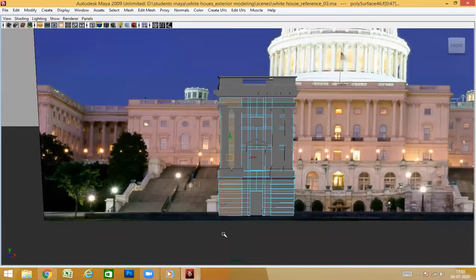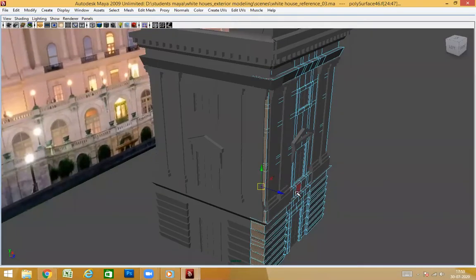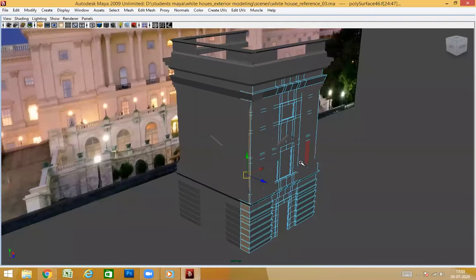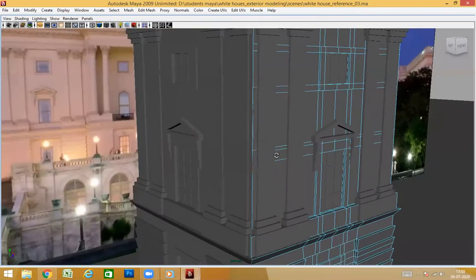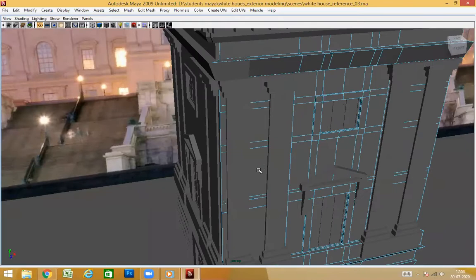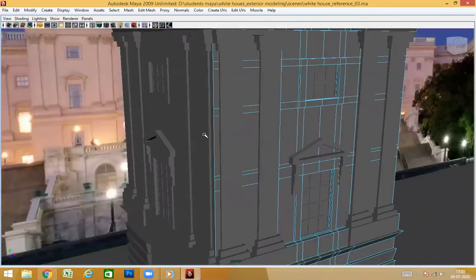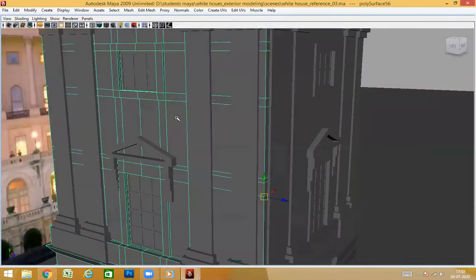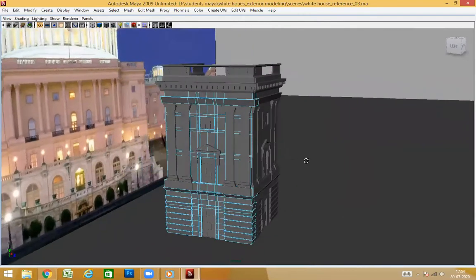The same thing I'm going to do here. We won't have any confusion doing it. Now this will make us simply understand.